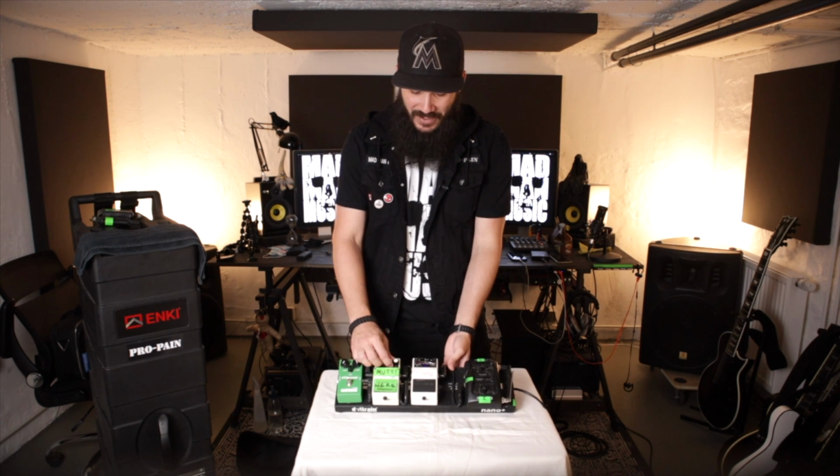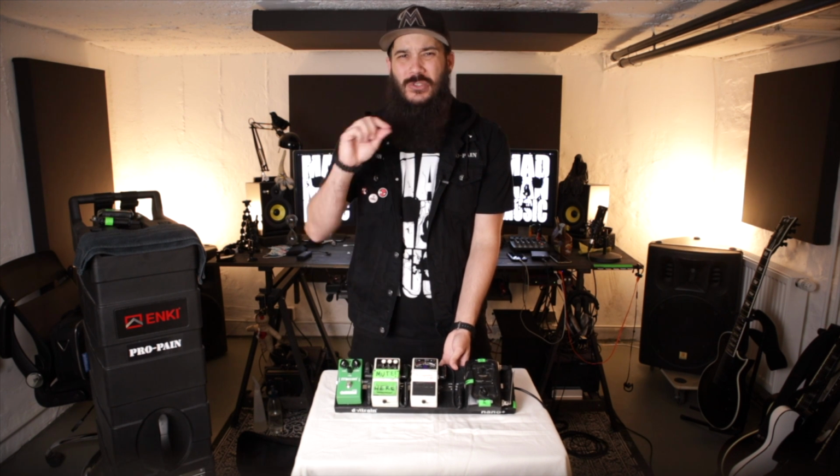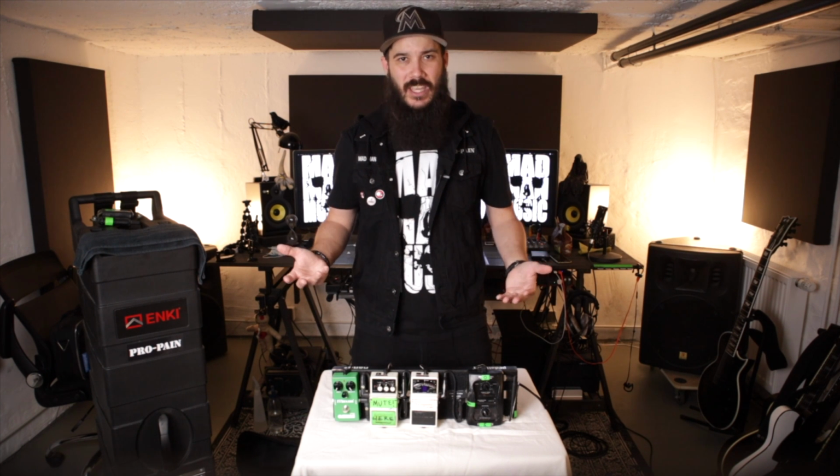I have it where the decay is completely at 0 and I have the threshold almost entirely up, but just brought back about 1/8 of a turn so that there's just enough little space for the sound to cut through before it is just choking everything. There's just something about this. I feel like there's more room to breathe with this noise suppressor, and it's not totally killing my sustain or my tone or anything like that.